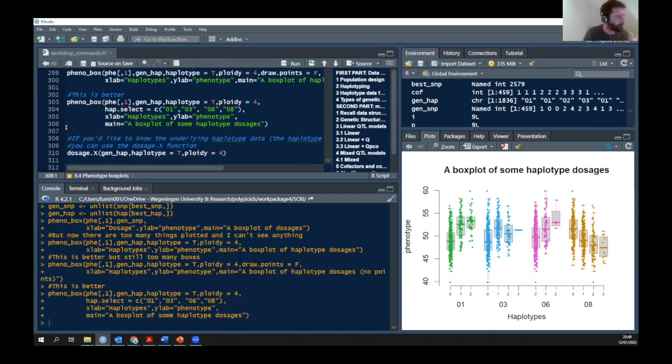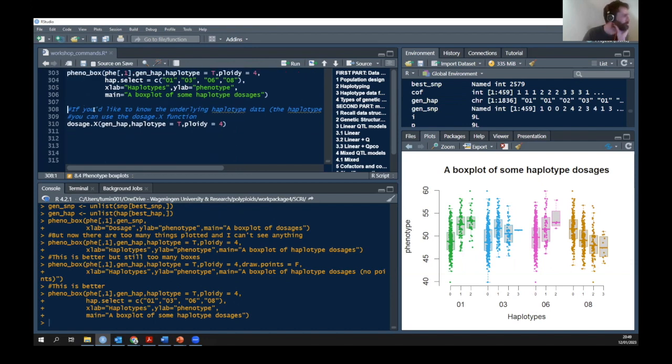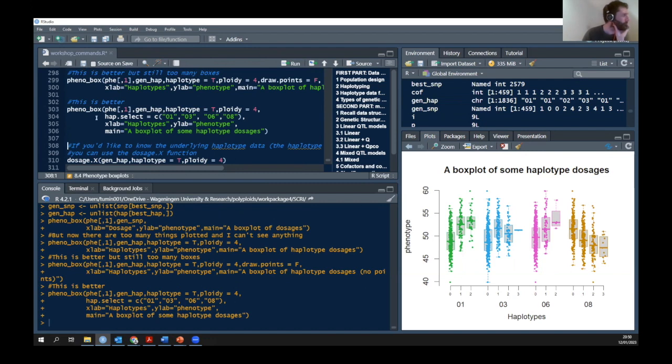So you can select the haplotypes in which you see the variation and plot only them, and in this case it's easier to see them. That's it, basically.